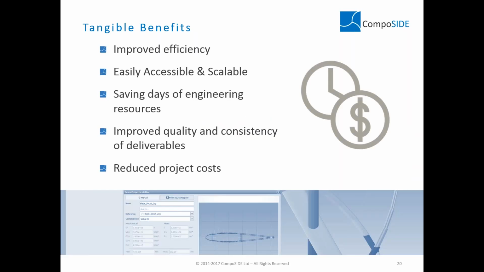In conclusion, the tangible benefits that we see are improved efficiency, and being accessible and scalable in an easier way. It saves quite a bit of time by having a slightly faster, more responsive desktop client compared to the web browser, where the cache is filled up very quickly. If you imagine having a long session on CompoSIDE, there is an improvement in quality and deliverables, and obviously reduced project costs.